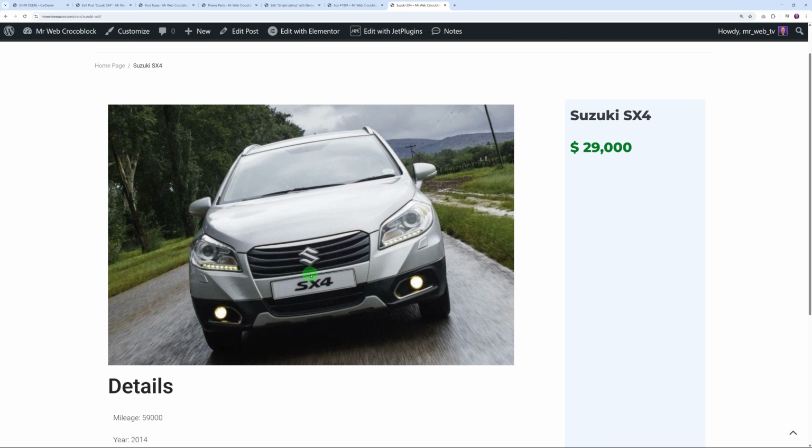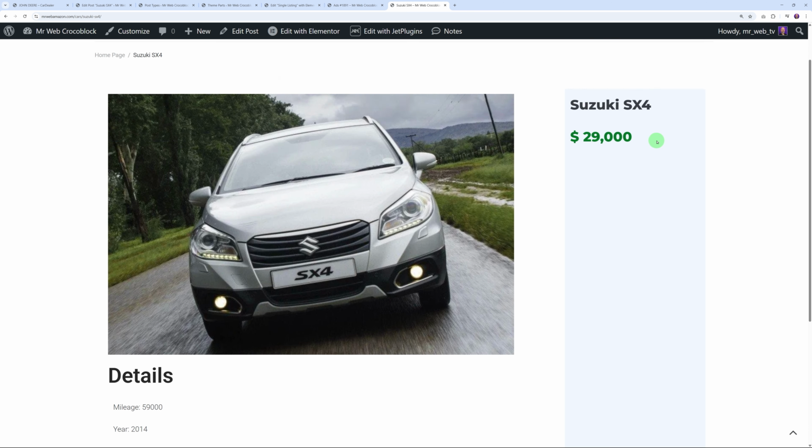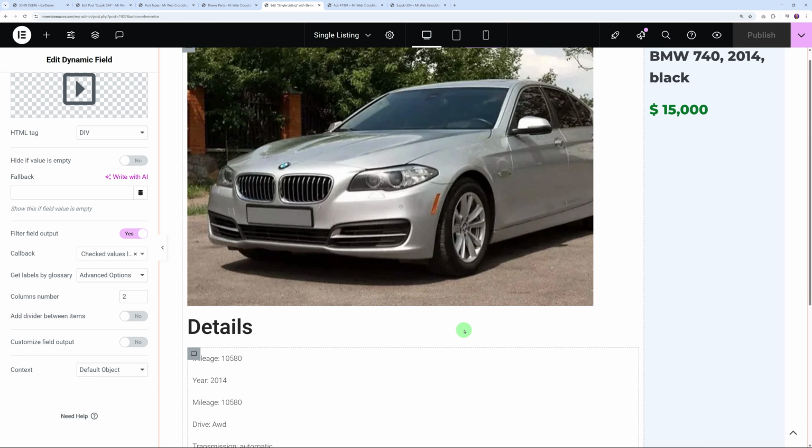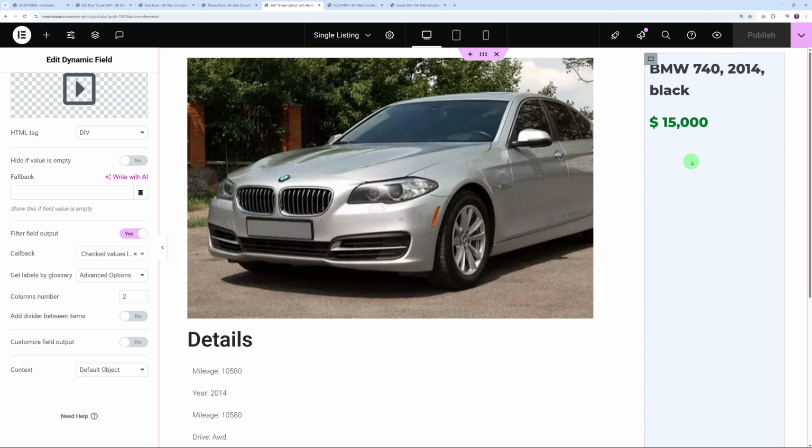Just to make sure everything is working fine. So now what we're missing here by the side is the details of our seller and the location as well. And as you can see, that's mainly the seller details. This is basically a dynamic field. Again, you select the location, the state, and that's all. So let's take care of this section here, all related to our seller. Okay, so let's go back here to our single one. And underneath this, we're going to add all the details from our seller then.